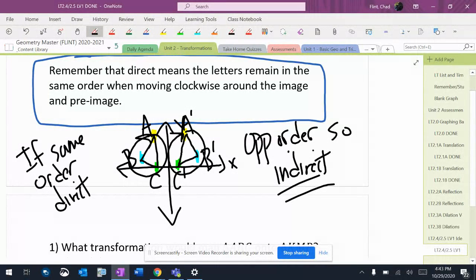Now, in terms of the importance of this, it's not high because they don't ask this all that often. They ask rigid motion constantly, and by they, I mean the Regents exam. We're going to ask rigid motion constantly too. You're probably not going to see direct or indirect on one of our exams. I'll ask you some questions on it in the quizzes you take, just to practice so that we know what it is. But it's not high on the level of things that we need to know, because it's just not something that gets asked a lot on the Regents exam, and that's ultimately what we're trying to prepare you for.